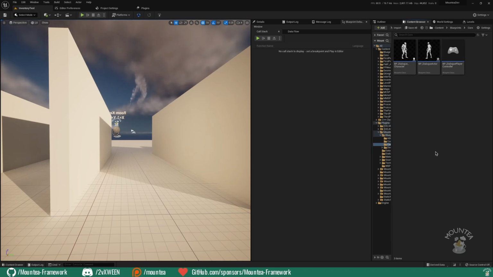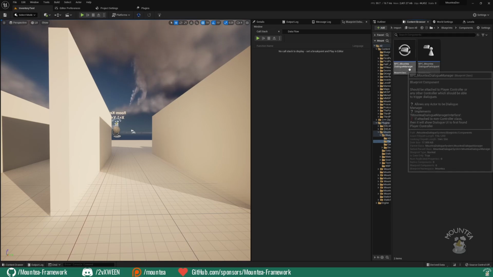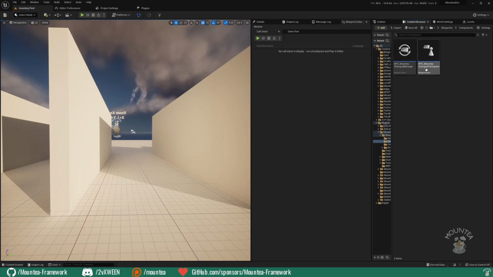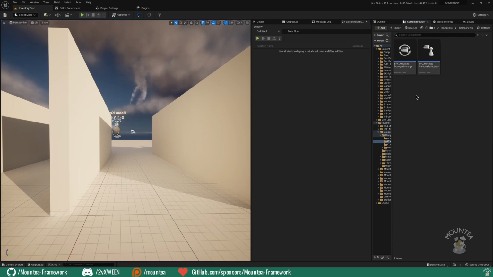But as I said, there are components that you need to use, and those components are in the folder components. So let's go there. There are two components. One is the dialog manager. If you hover over it, there is a short description, and there is the participant with the description too. The manager is attached to the player controller.